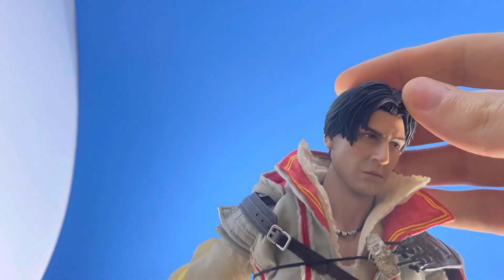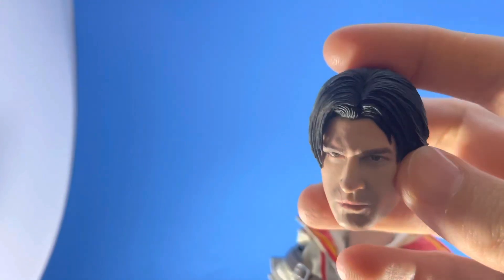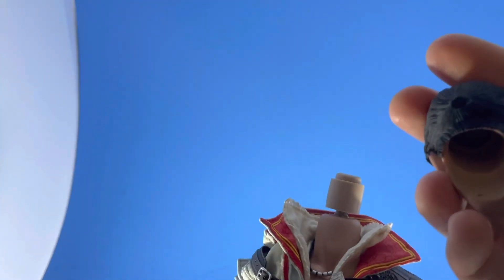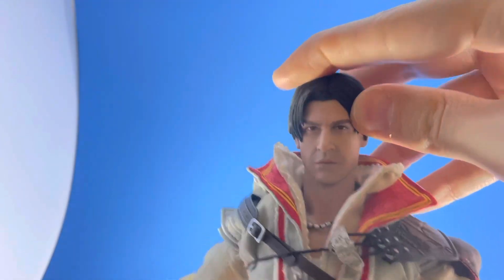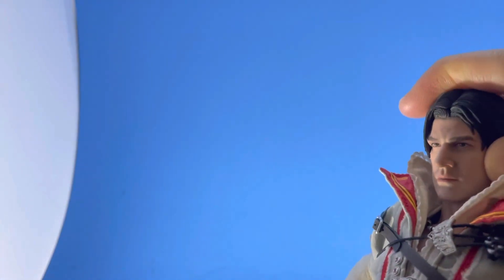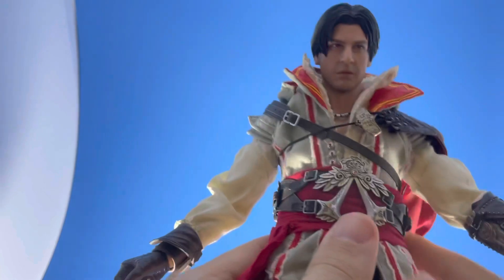Articulation: his head has a good range of motion. It's one of my favorite types of attachment — you can raise the neck a little or lower it. The hole in the back where the hair plugs in — I took it off just for the articulation segment so it won't fall off. Great range of motion: side to side, you can look up a good distance and look down a great distance as well. Beautiful sculpt work too, by the way.